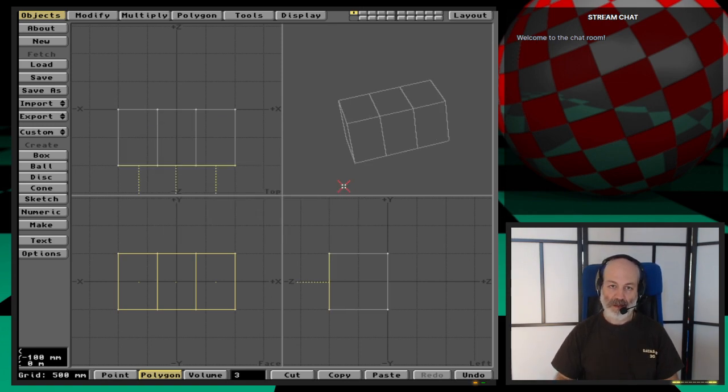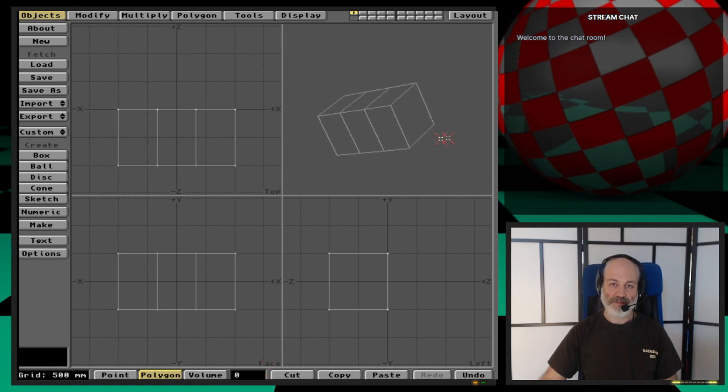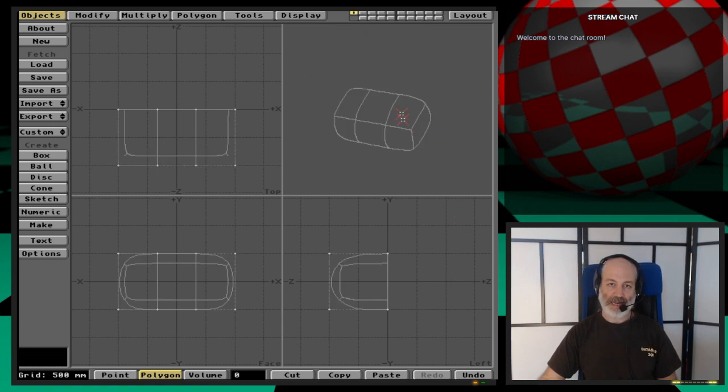So let's say now I have this cube with these segments here. If I press tab, I get something like this.